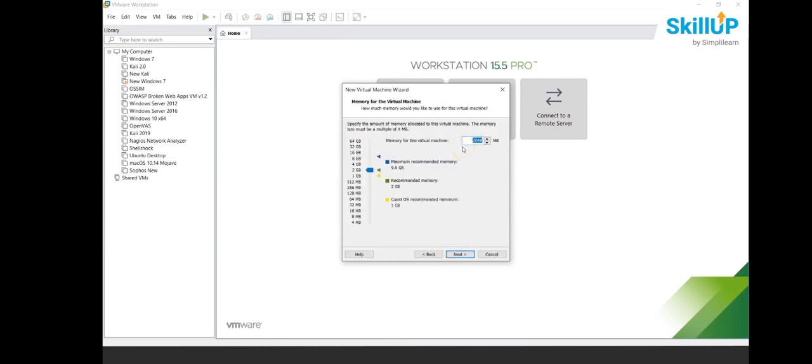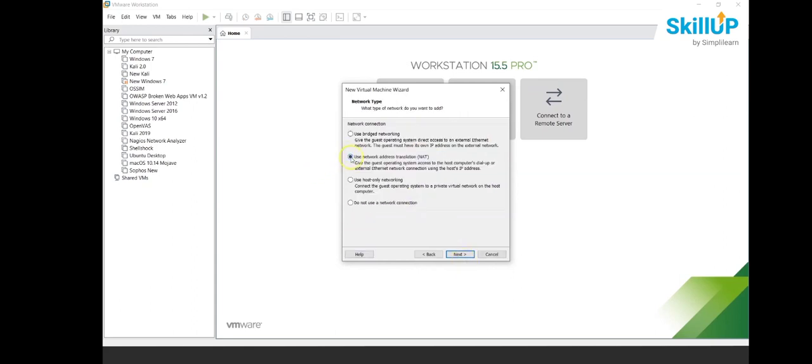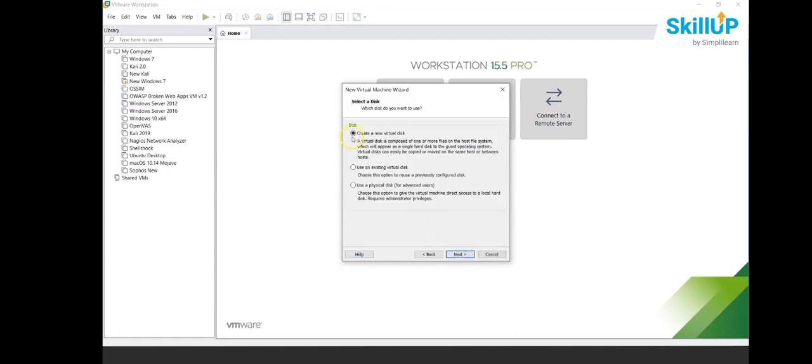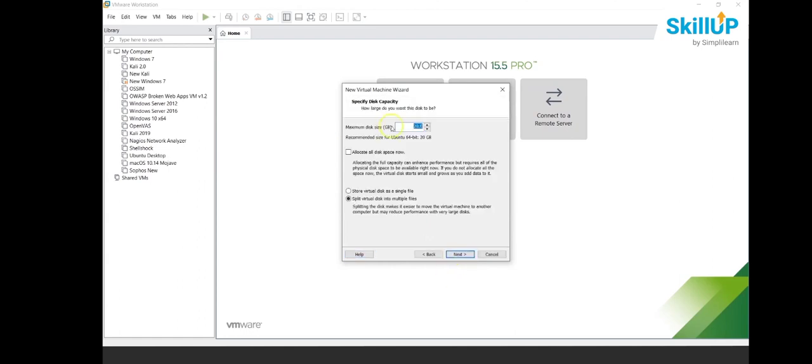It will ask us for RAM to be provided for this virtual machine. By default, 2048 megabytes, that's 2 GB of RAM, is more than enough. If you require more, we can change this later on. So click on Next. We want to use NAT for now. Leave this default. Next. Whatever is recommended, keep it the way it is. We do not want to change it. Next. Create a new virtual hard disk for this machine, and it is going to ask us the size. 20 GB is more than fine. Store it as a single file. We don't want to use multiple file options.